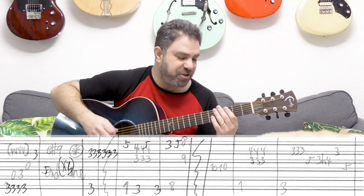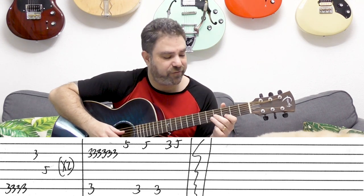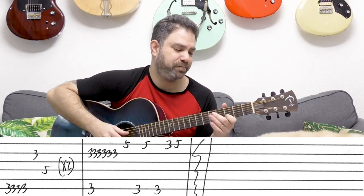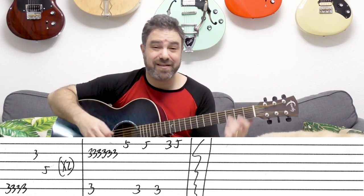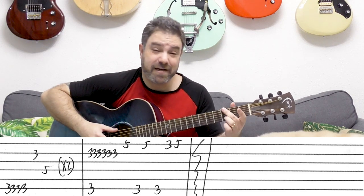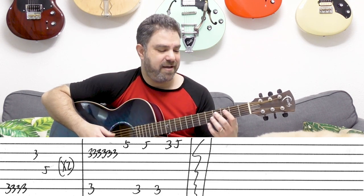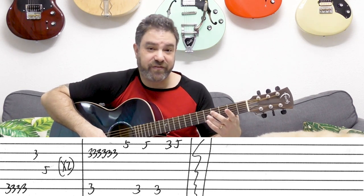And then you have G, G, G, G. And then you have 3 on the second string, 5 on the fourth. Okay, the same thing, you play it twice. Then you have 3 on the second string with the G bass. Yeah, you can play it together. And then you have 5-5 on the first string. Now, it's 5 and then the G bass, 5 and then the G bass.